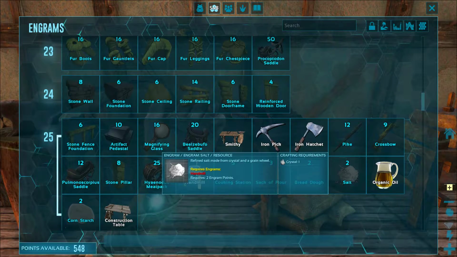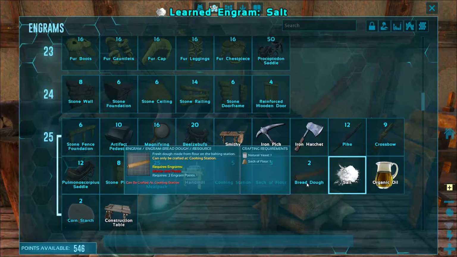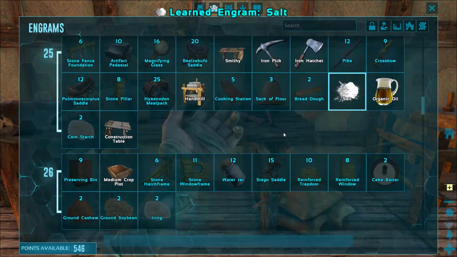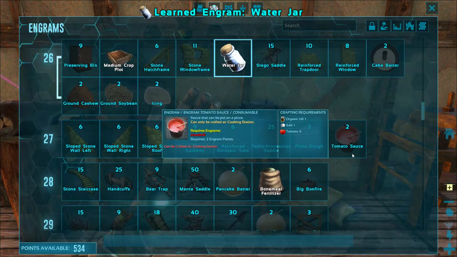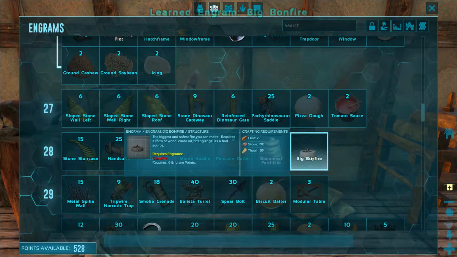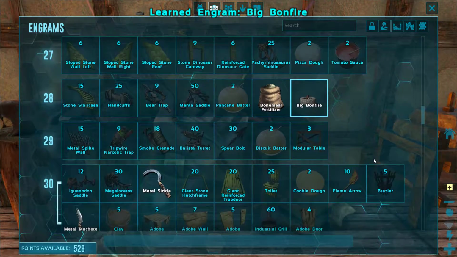So we don't need that, but we do need the salt. The salt in it is just crystal, which is great. So I'm not going to do any of that just yet. We're getting to that a bit later. I want one of them. I still believe the tomato sauce, that's cool. Don't need that. I need one of them for outside. Modular table I don't need at the minute.